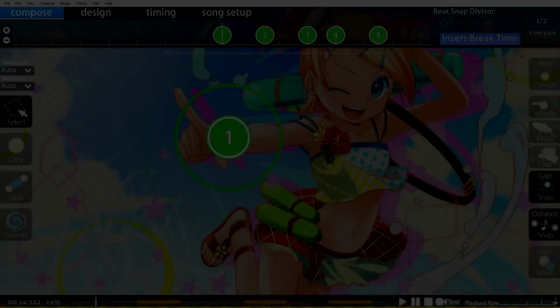Today we're going over a mapping technique I use quite often, and still to this very day. It's called mirrored sliders. This is one of those pattern types that's very simple to use and has tons of uses. We'll go over some examples of where and how to use this pattern and how to create it. That being said, let's get right into this.